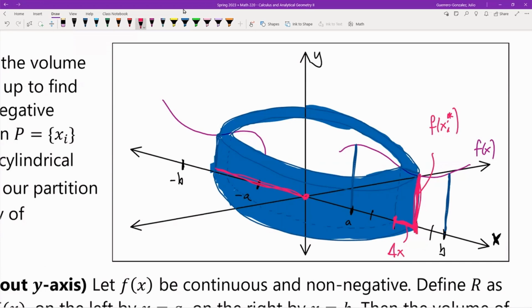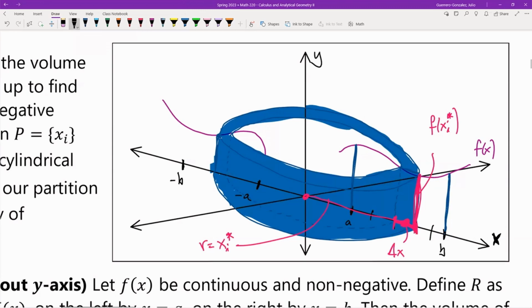right? That radius right there is going to be the r there. It's going to be whatever that x value is, some x of i. And actually, I should have done it the other way. Let me back up here. Let's go ahead and do it this way so we can get to this point right here. So this radius right here, r, is going to be given by xi star, some x value within that one partition that we're choosing out. That's going to get us our cylinder.